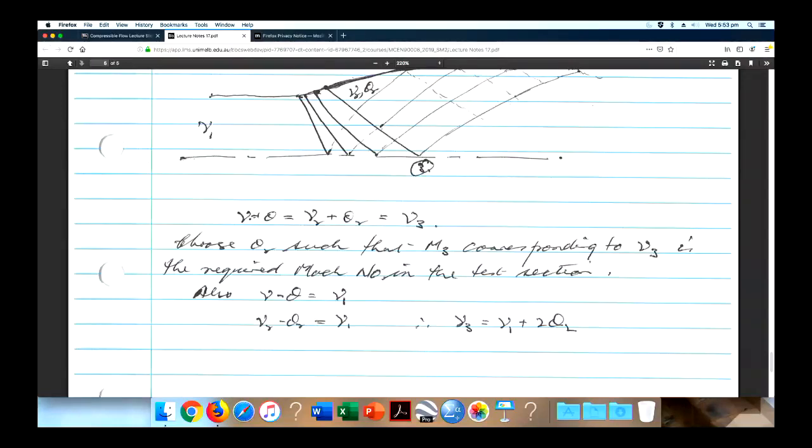So if I know the Prandtl Meyer function at 3, nu 3, that's a function of Mach number, and that will be equal to nu 2 plus theta 2. But nu 2 is equal to nu 1 plus theta 2. So it's nu 1 plus 2 theta 2. So if I turn this flow by theta 2, I can find from the Mach number upstream and the Prandtl Meyer function what the Mach number is here. It's the Prandtl Meyer function here plus twice this turning angle through this throat.